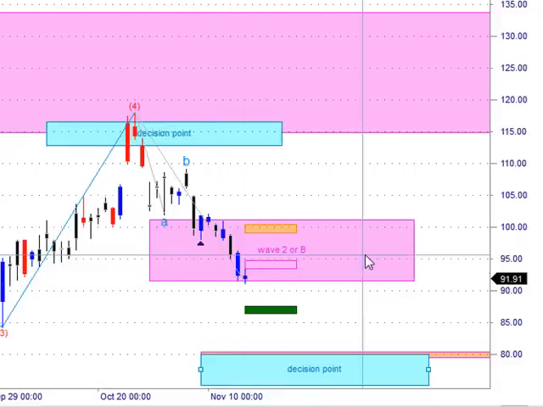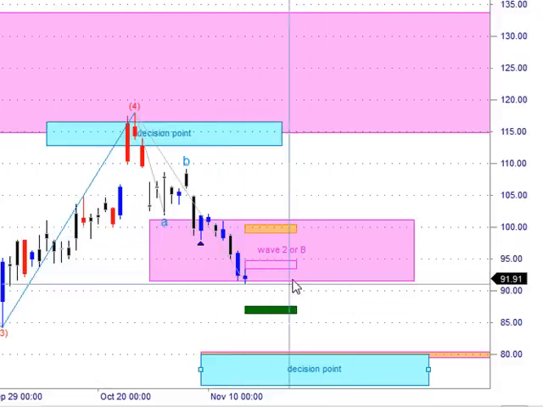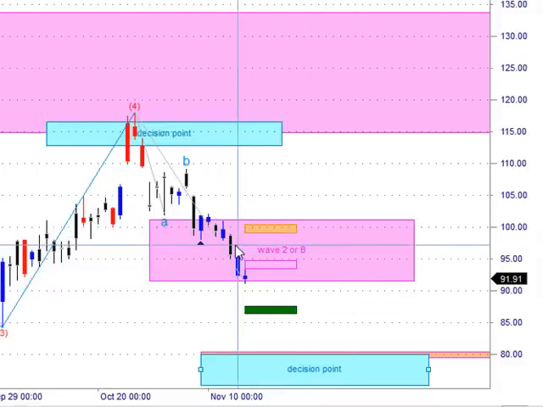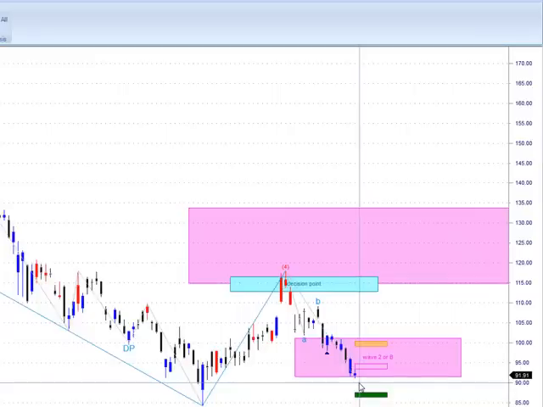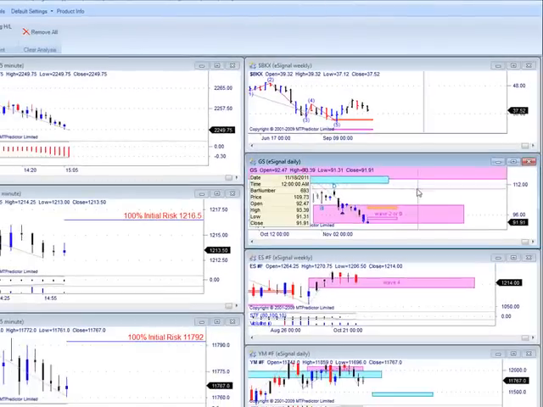But we'll see. The fact that it closed below $100 is not a good sign for the markets. It's telling us that the markets, especially if it closes below wave 2 or B here, and that low gets traded below, it's probably pointing the markets overall lower. So we'll see if that gives or holds.